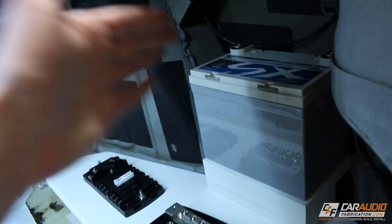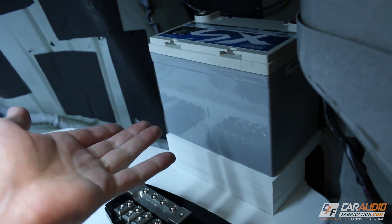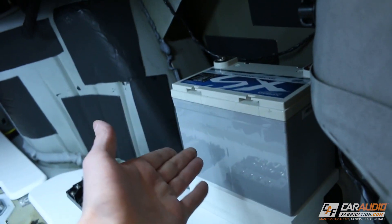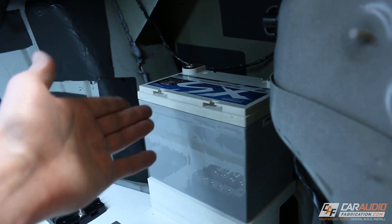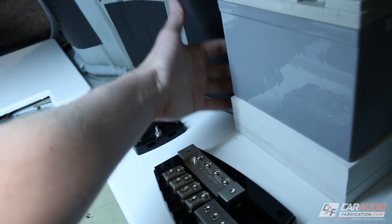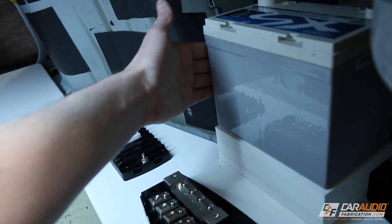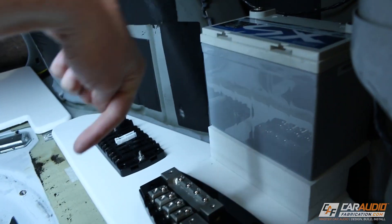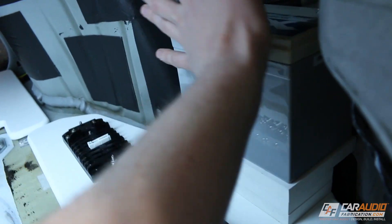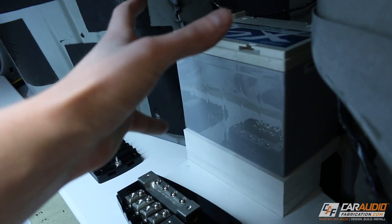What I'm thinking here now is I need to add a wall of plastic here, here, and here. To hold the battery from falling forward in case of an accident, I'm going to use a strap — I don't have the strap yet so I can't show that in this video, but it's easy enough to just attach it. In the meantime, let's make these walls, and they're also going to serve another purpose: they keep the battery contained from moving front or back, but they're also going to give me a surface that I can attach some sort of beauty panel to.